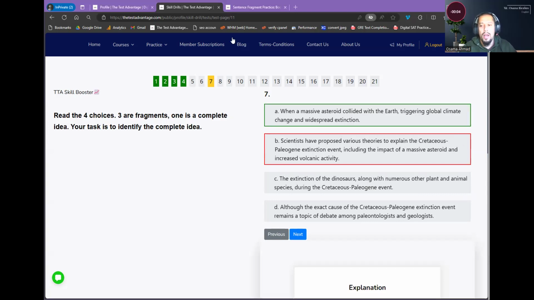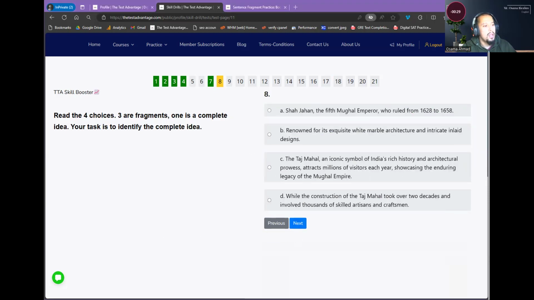Here we don't have a verb. There's no verb, right? Here we have our subject, we have our verb, we have our object, comma, dependent. Nice. Here we have a subject, comma, no verb. Here there's a conjunction, so we need a comma, subject, verb, which isn't there. So make sure when you're reading through, you identify the correct one. Let's go to question number 8. Again, identify the complete idea.